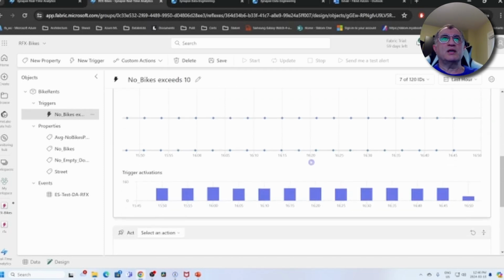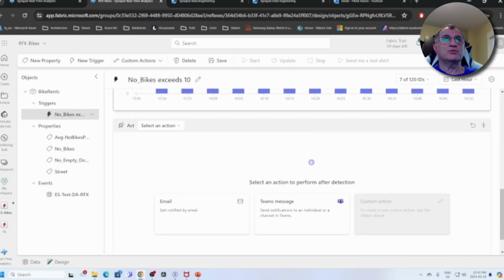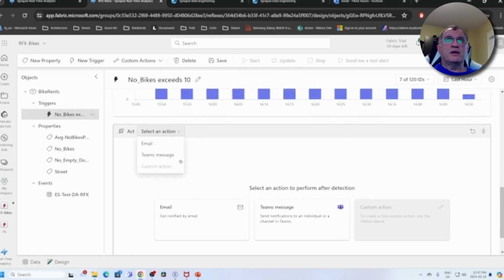The last step in my configuration is to determine the action. So if I expand the action drop-down combo box, I'll see three options here: email, team message, and custom actions.